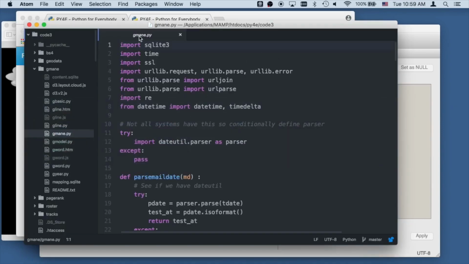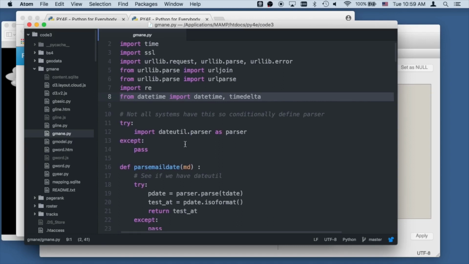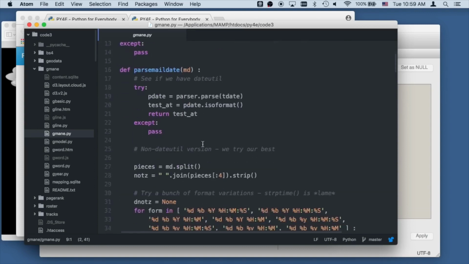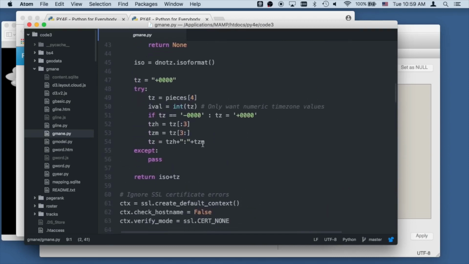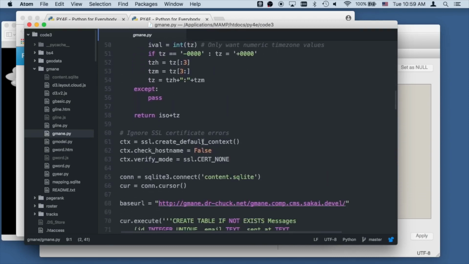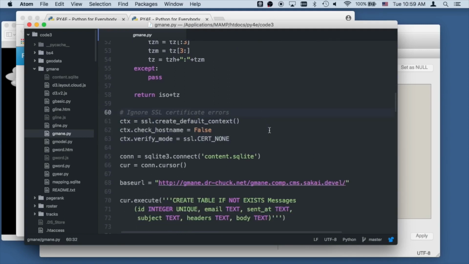So here is gmain.py. That is the basic code, and hopefully this stuff is starting to look familiar. The thing that's weird here is we have to do some date-time parsing. There is code out there, but you may have to install it, and I had to write my code in a way that didn't assume that you could install the date-time parser. So even if that's not there, it uses my own date-time parser, and that's what this code is. Don't worry too much about that. And of course, we have to deal with the lack of certificates inside of Python.